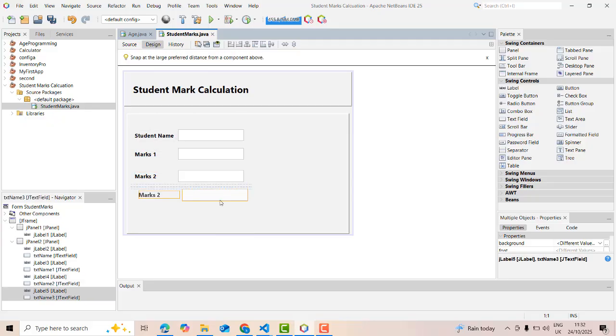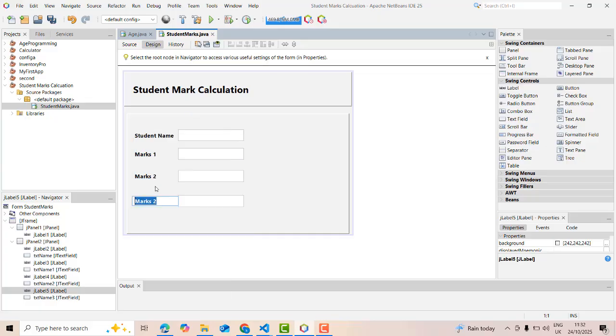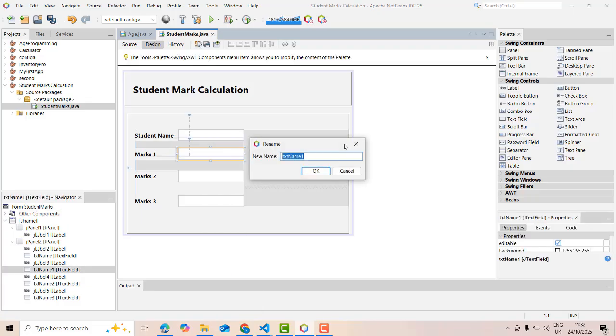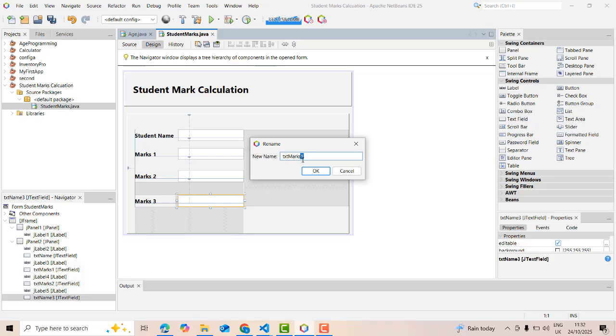Ctrl C to copy, Ctrl V to paste here, marks 3. This one you change as txtMarks1. This one, select this one, change variable to txtMarks2. This one txtMarks3. That's it.